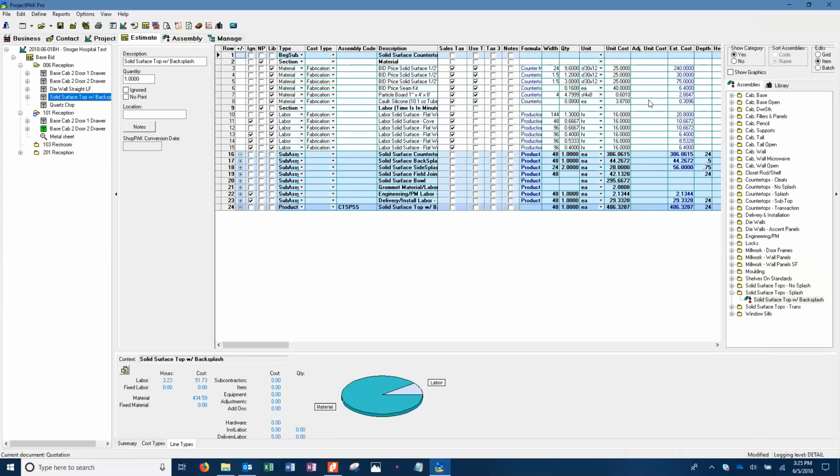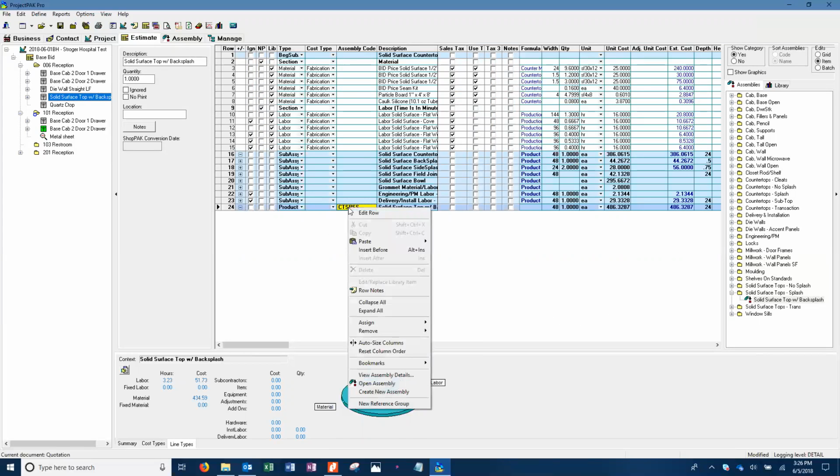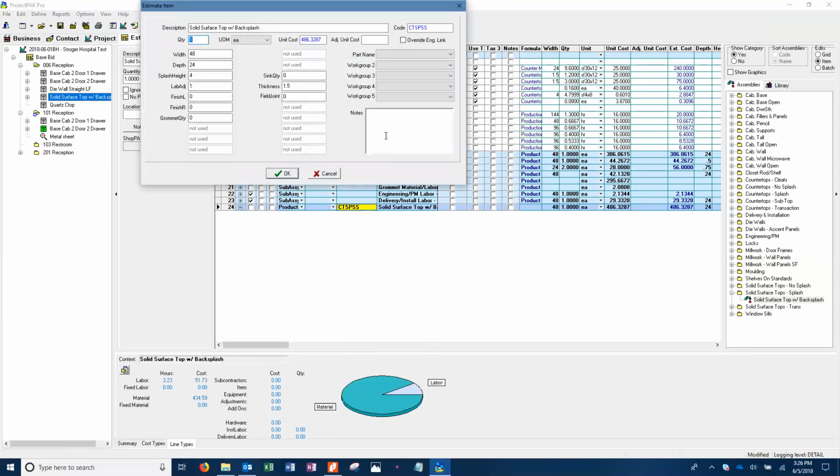Yep. Okay. Could you do countertops by lineal foot, or are they all each? It looks like he's got it set up as each. So here's what you could do. You can certainly go to that quartz and right click on that last line, that solid surface line, and choose edit row. If you changed it from a width, it was set to 96, wasn't it? Mhm. So that would be 8 feet. So if you changed it to 12 and put in 8 as the quantity, leave the depth and height the same. What was the depth? 25. It was 24. Oh, was it 25? Okay, whatever. And then put the quantity as 8.